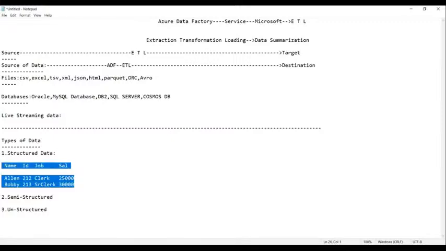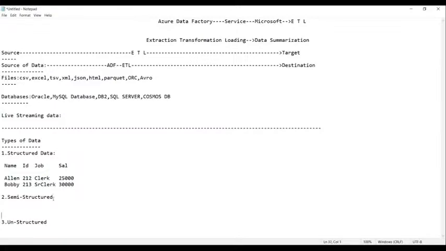Getting my point, all of you? This kind of data is called structured data. Now the next is semi-structured data. What do you mean by semi-structured data? The data which is not properly structured, but still it is not unstructured. Still it has some structure. Such kind of data is called semi-structured data, such as data kept and recorded in the form of JSON files and XML files, etc. So guys, everyone is following?